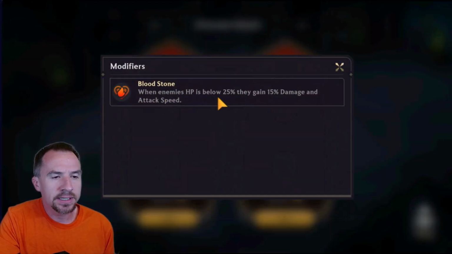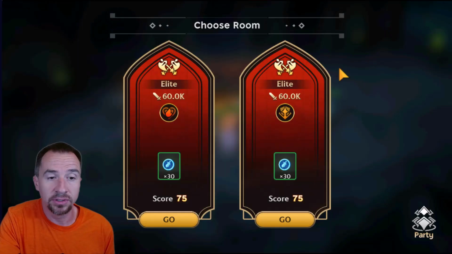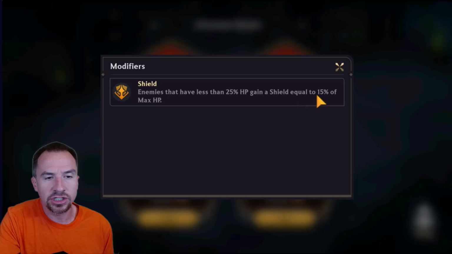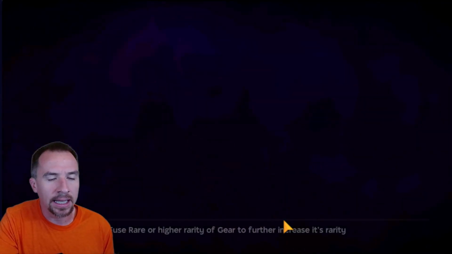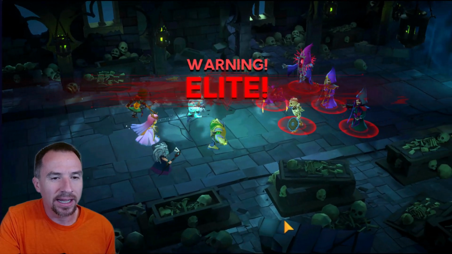So when enemy's HP is below 25%, they gain 15% damage and attack speed. So they're probably not going to be there very long because they're almost dead. And then enemies that have less than 25% gain a shield equal to 15%. So this is going to just shield them up. We'll go with that. I think either one of those would probably be not super detrimental. So we'll give that a shot and see what happens here.